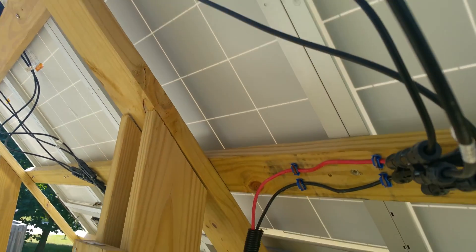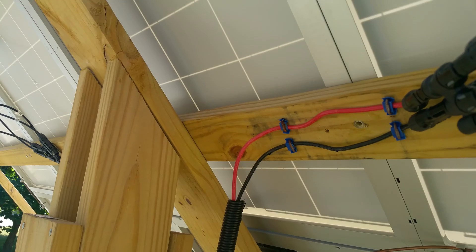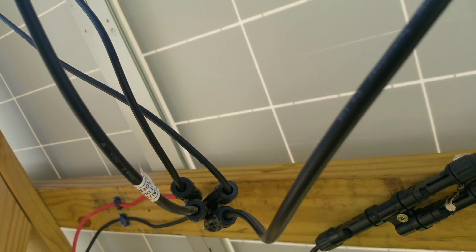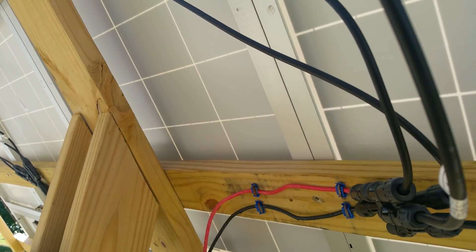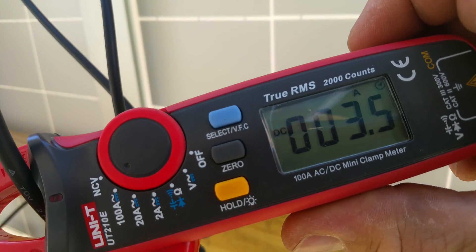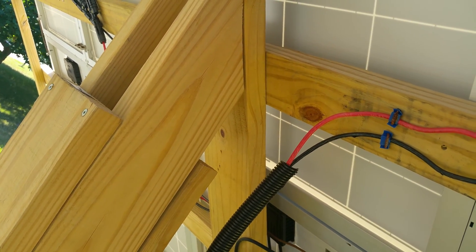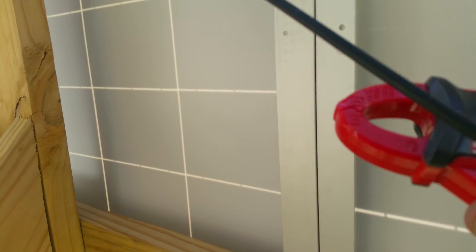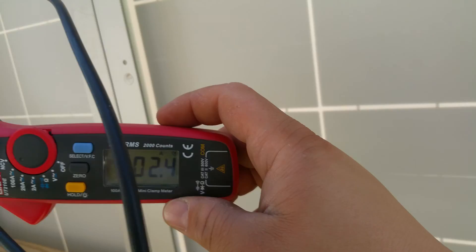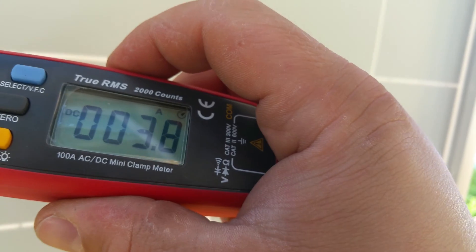I have the panel up — it's right there in the middle — and this is why you should always check to make sure everything's working fine. I'm probably going to have to return this. Here's why: here's the positive lead for this panel — I'm reading 3.5 amps. Here's the positive lead for the new panel that I just got — it should be reading about 3.4, but it's reading 2.4 amps. Just to verify there aren't positional issues, I'm going to go ahead and come to the furthest panel I've got — that's reading 3.8.